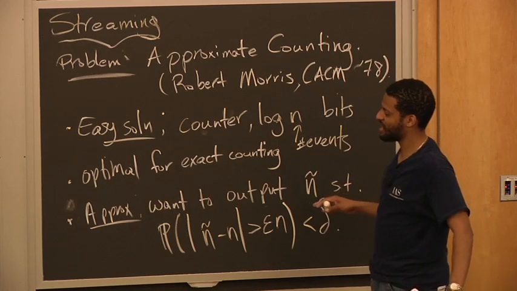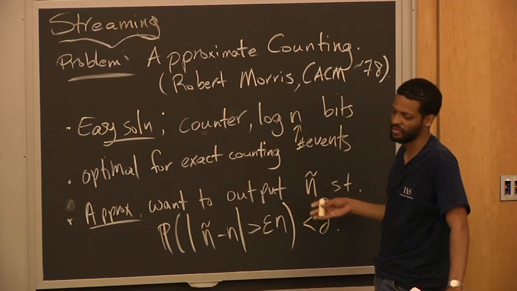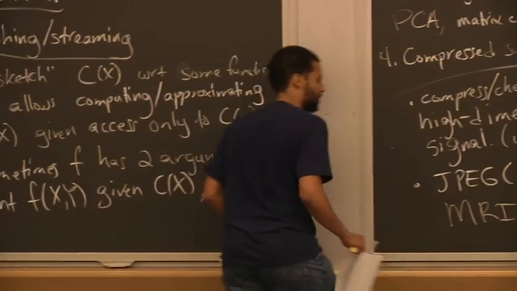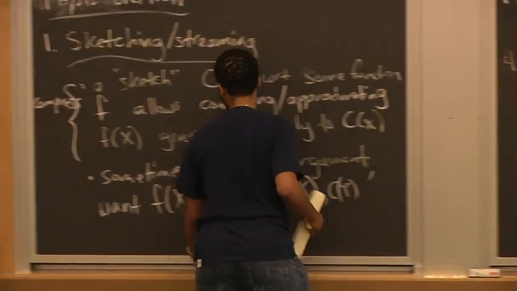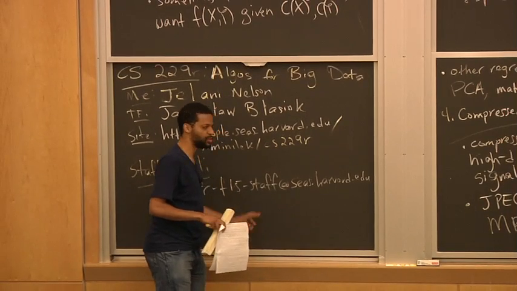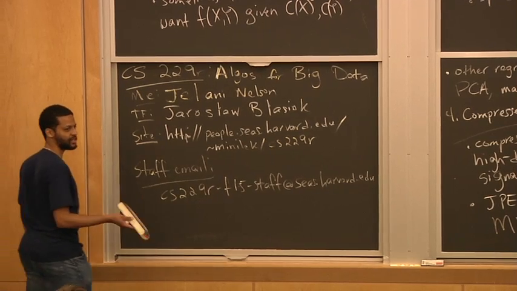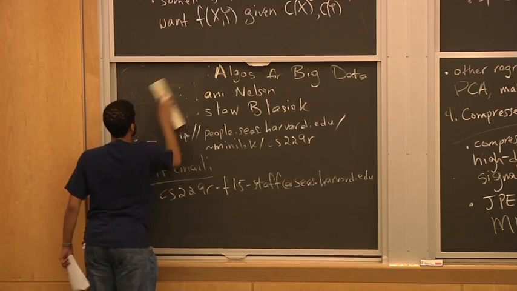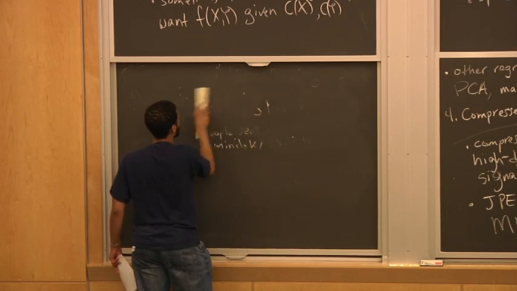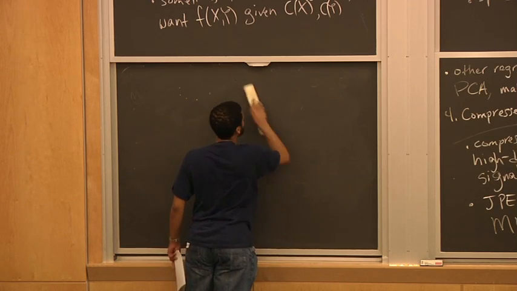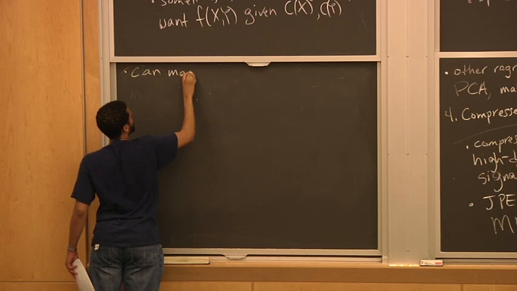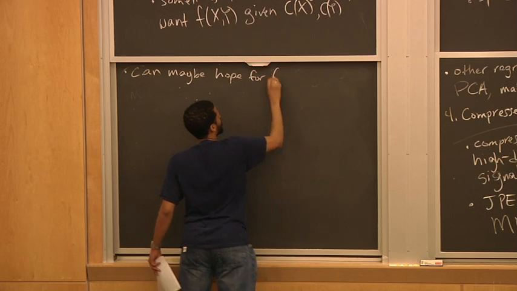So you can't, at least deterministically, or even randomized, well, I won't justify it right now, you can't hope for better than log log n bits. Right, it's the same pigeonhole argument. If you're using less than log log n bits, there are 2 numbers from 2 different bands which are getting mapped to the same thing by pigeonhole, and your answer is wrong for one of them. It's not going to be a good approximation for one of them. So we can maybe hope for O of log log n bits.